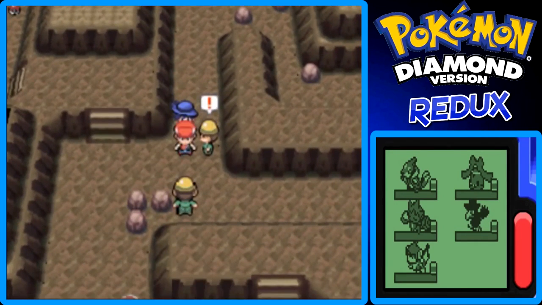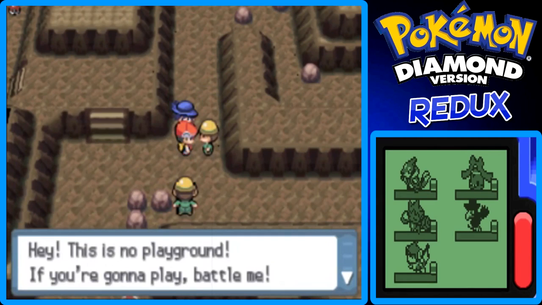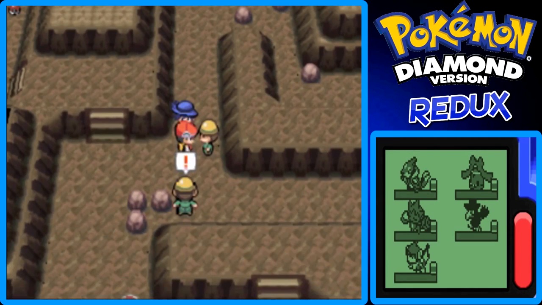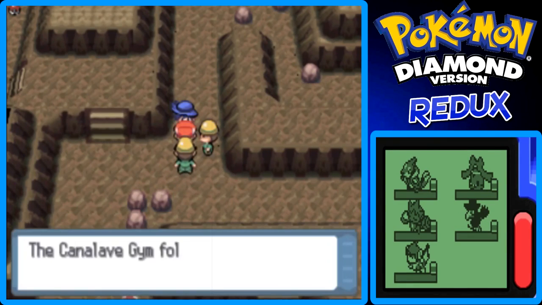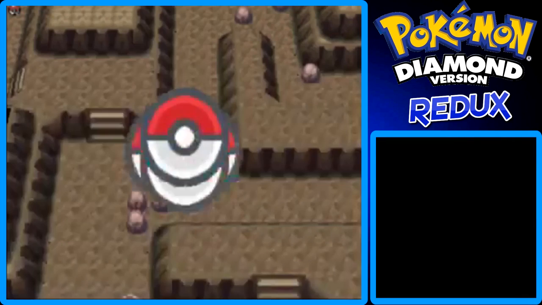So let's take on this set of workers. Hey, this isn't a playground if you're gonna play battle me. The Canterleaf Gym folks use this place as their training grounds.